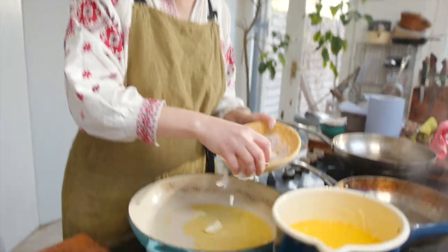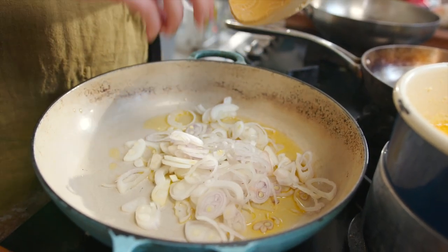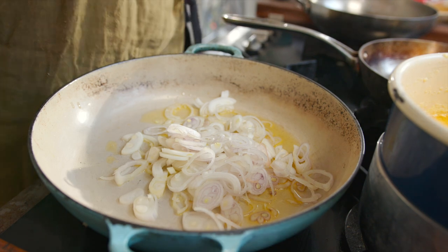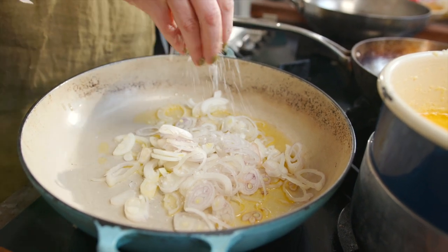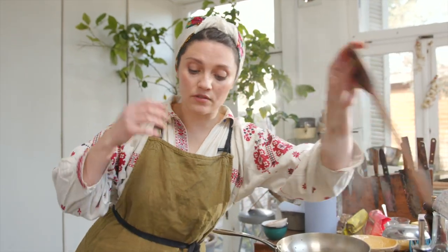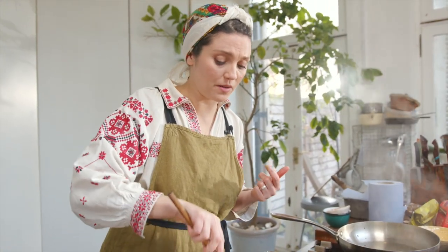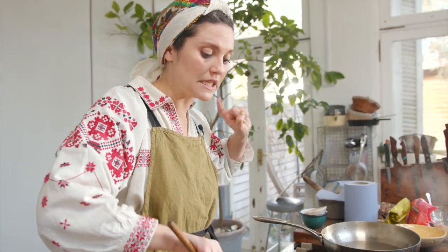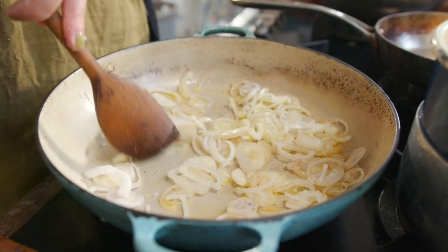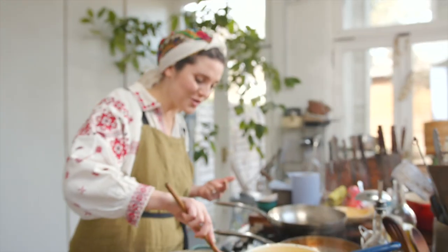Okay, so this is making a nice noise. Hear that, that's great. And as always, remember when I told you about the salt. It's really good to add some salt as soon as you start cooking your onions, because the salt draws out the moisture and there's less chance of burning them if you forget. But always be listening out to them. If your pan has gone dry, it's not going to make a noise, and that means that your shallots are burning. Also go by your nose as well.